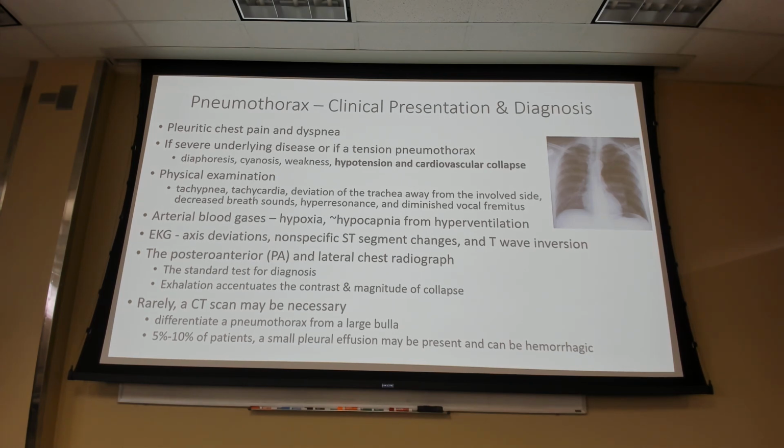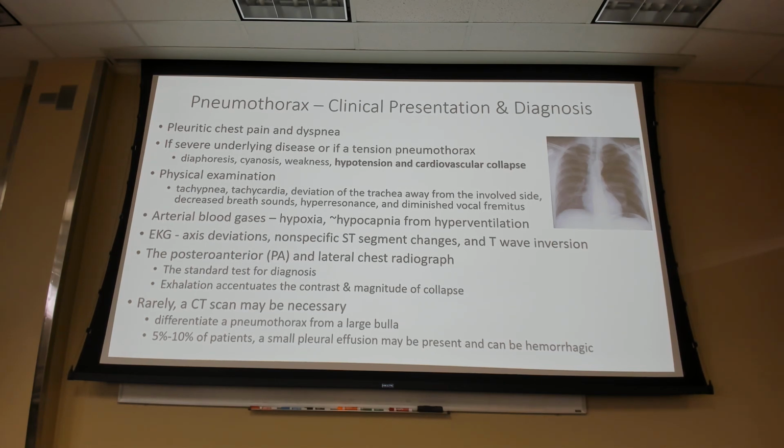And typically, depending on the size of it, most commonly at the apex of the lung, so it's always important we evaluate that when we're examining our patients. But you might have hyperresonance, and supposing you've done vocal fremitus since PA school, you might have that too. So on block 3, we're going to talk about trauma and emergent conditions, and we'll talk about stable, unstable. We'll get a lot more into pneumothoraxes, but other tests we can do, like an ABG, and we might see some hypoxia or hypocapnia from hyperventilation.